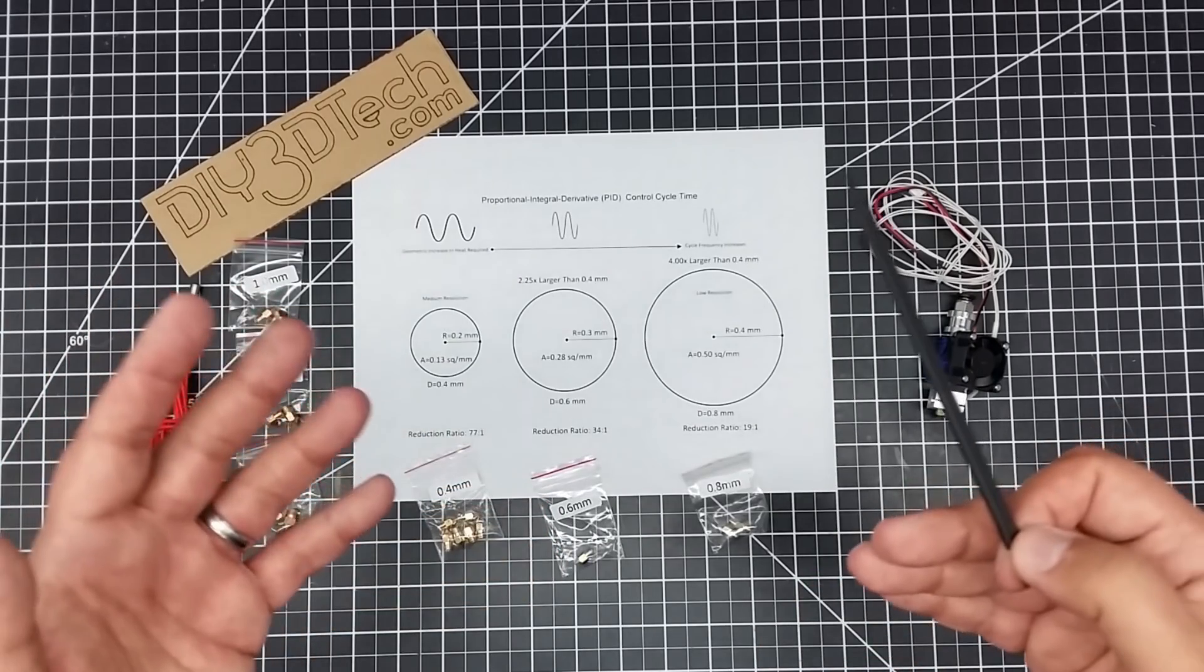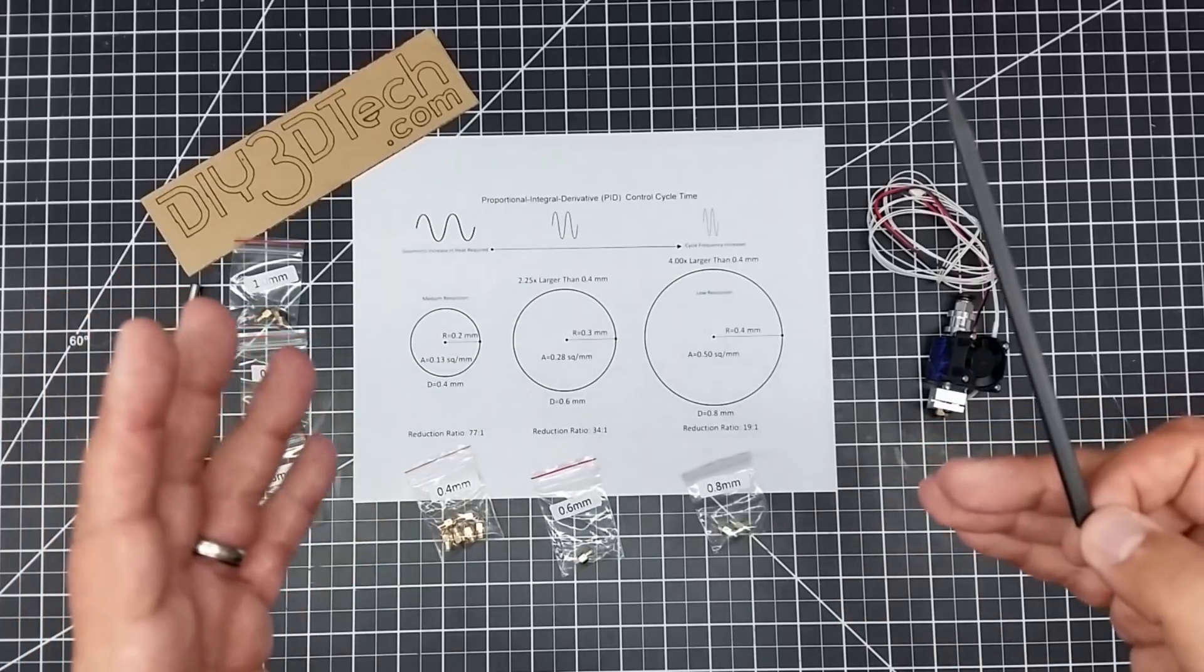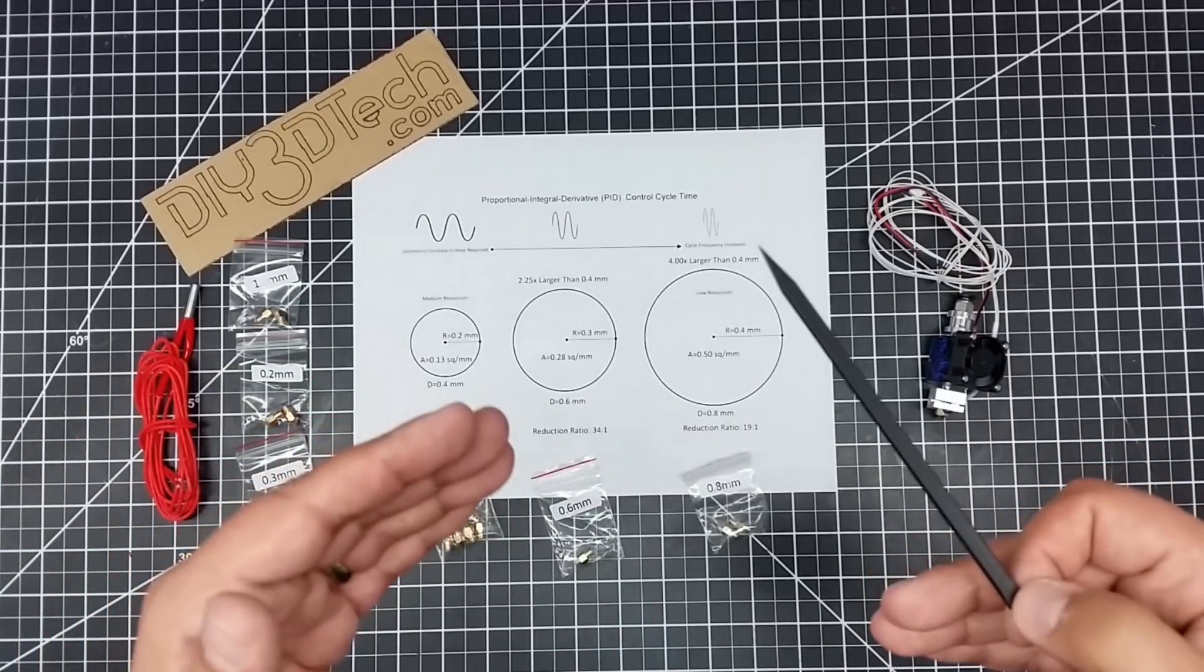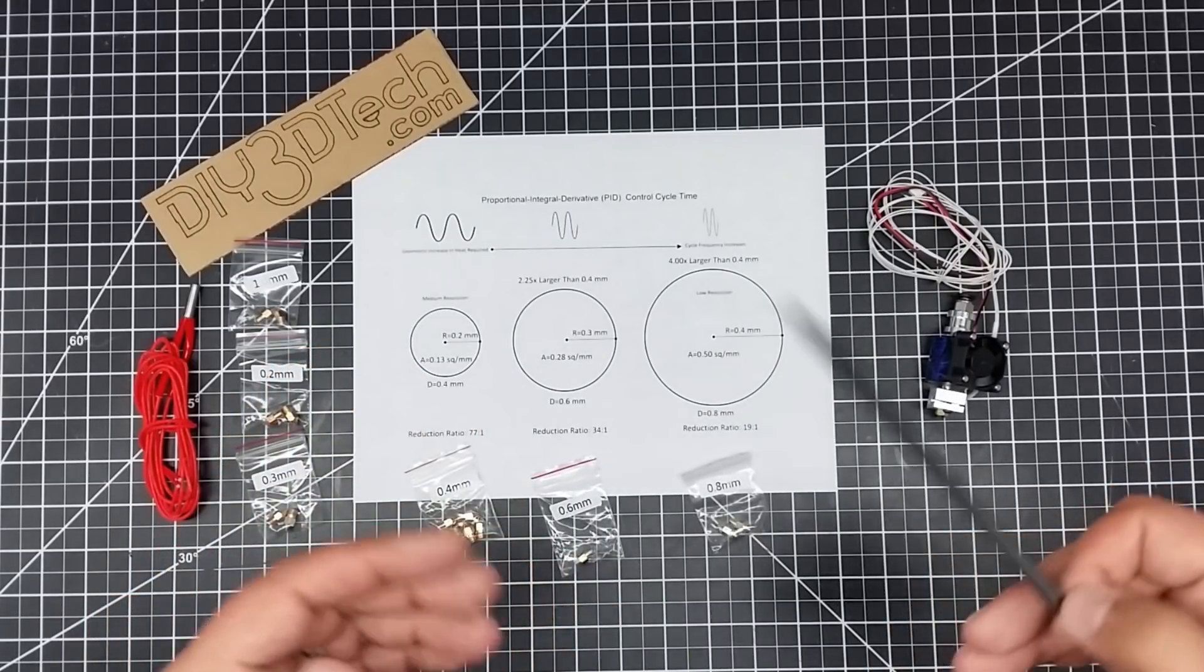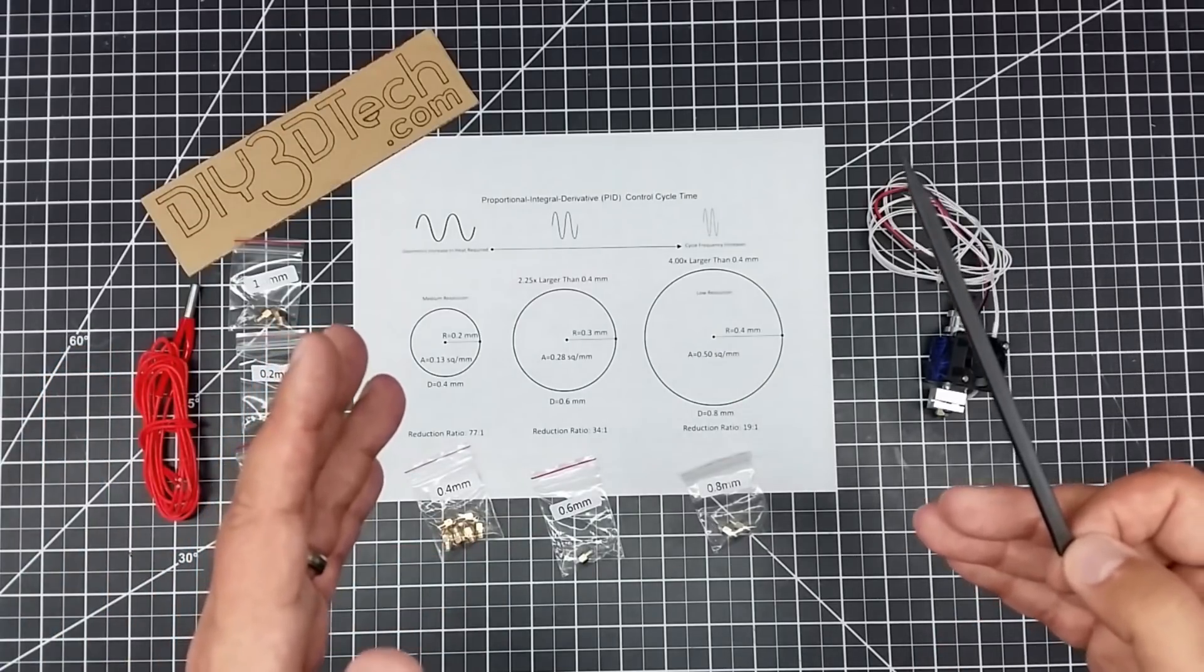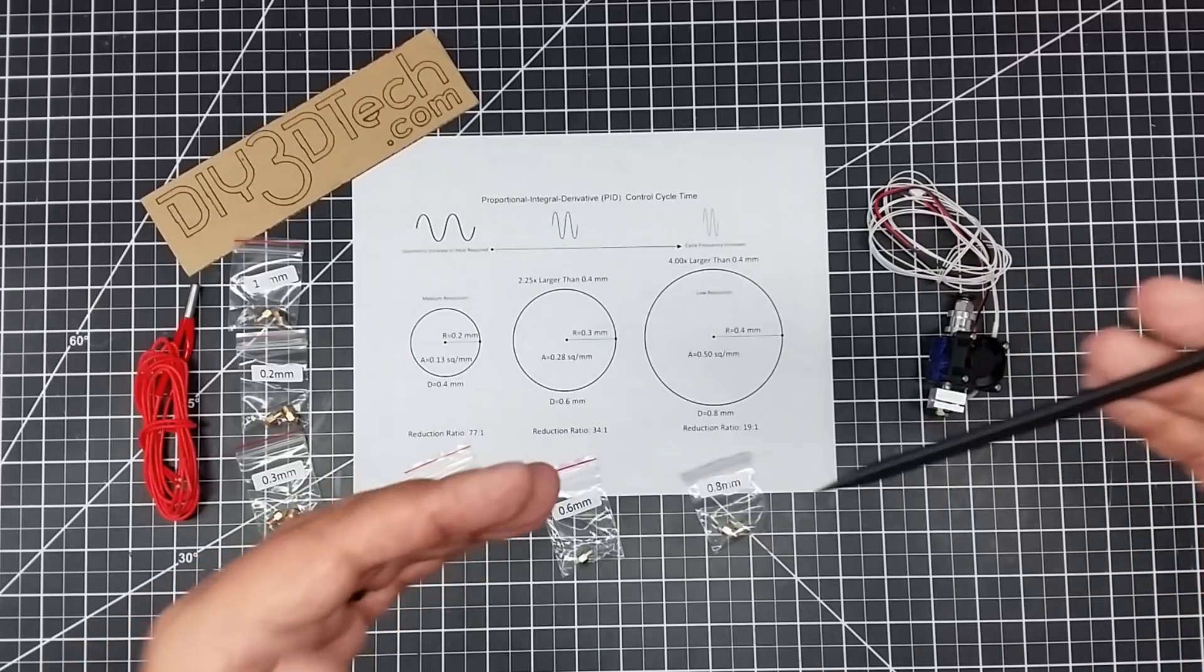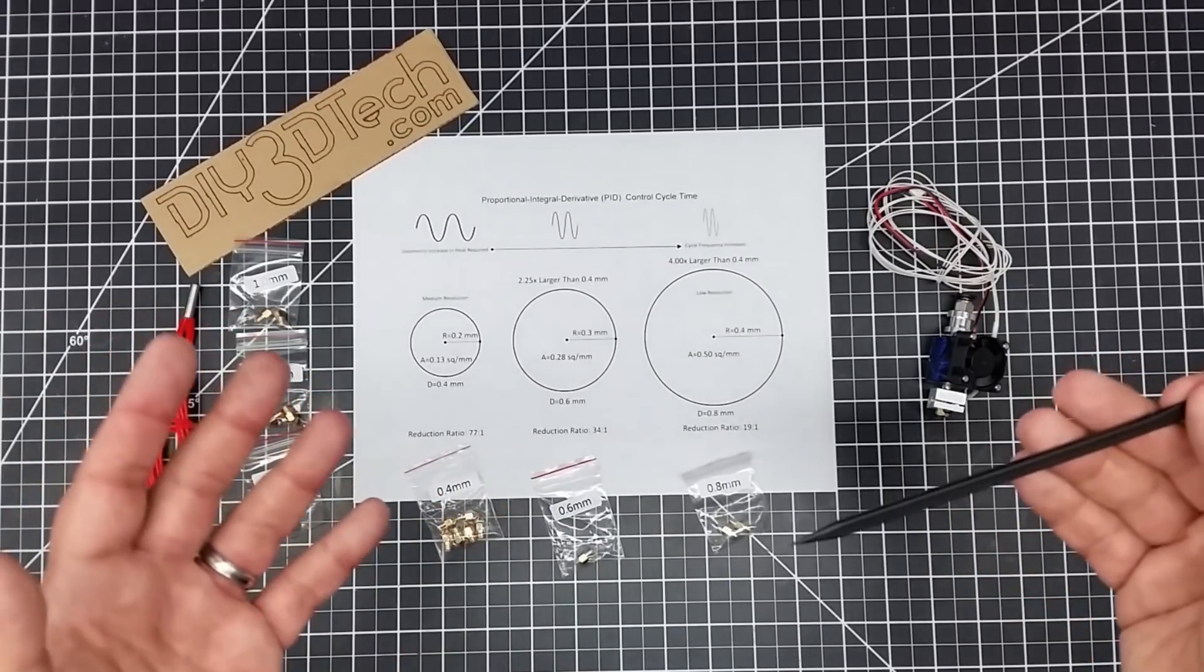So now again, if you're just a hobbyist printing out odd lot stuff, having one or two printers probably suffices in tuning it to the optimal configuration. It probably is not that big of a thing. And I would really suggest if this is the case, just stick with the 0.4. But if you're really getting into it and you're going up to the 0.6 or 0.8, then I would definitely suggest changing the hot end, especially if you want to go to the 0.8. I would suggest a more robust hot end to push that plastic because then you'll be able to push it at higher speeds. You'll be able to push more plastic and you'll keep your layer adhesion properties as they should be.